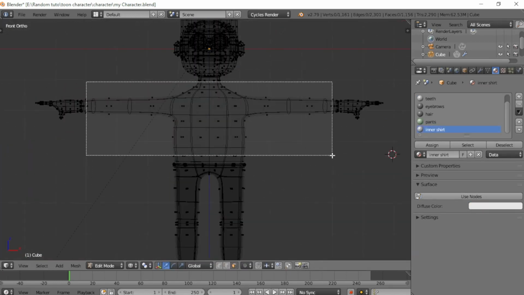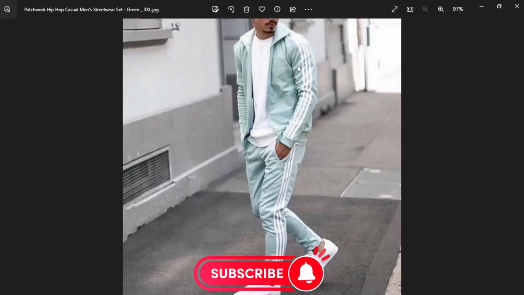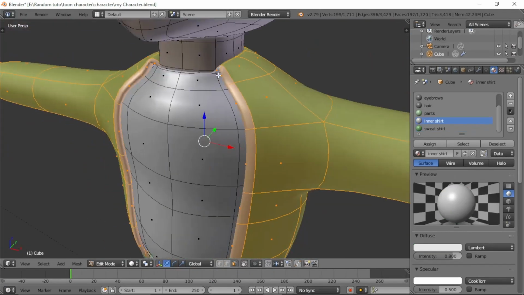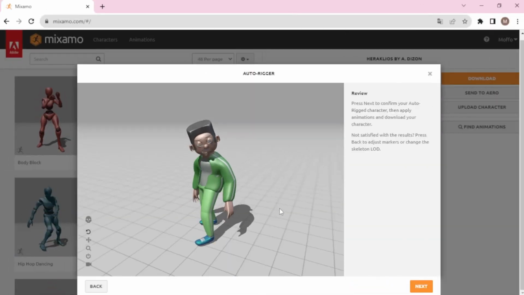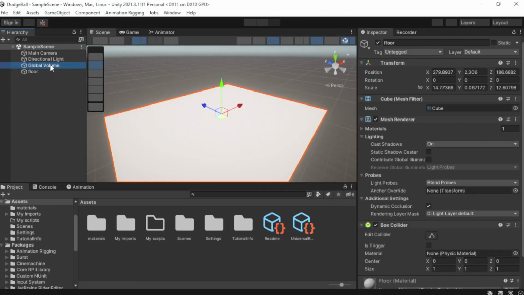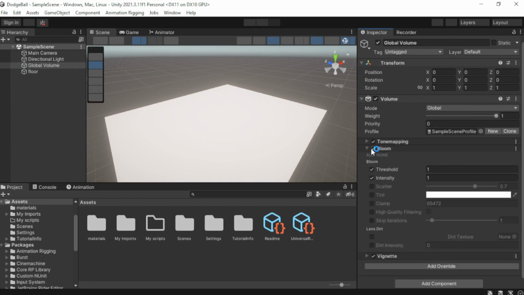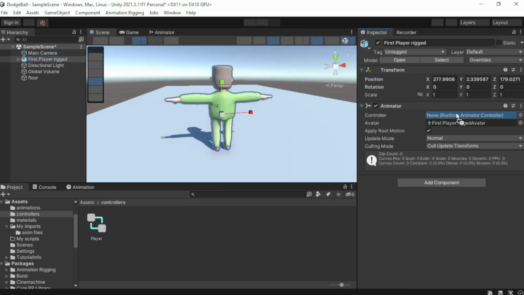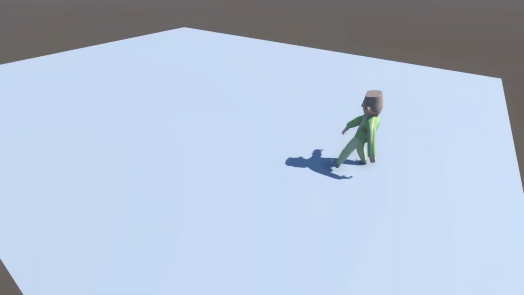Then I started making the clothes as a separate mesh because I might add customization. So for this character I used a reference to make a sweatshirt to give him kind of a sport feel. I'm not good at animating, so I used Mixamo with all its cool animations. Then I created a new URP project in Unity because I need post-processing, especially the bloom override from the global volume. Then I imported all the animations I got from Mixamo and made an animation controller to manage all those animations. For example, this throwing animation to use when he throws the ball.